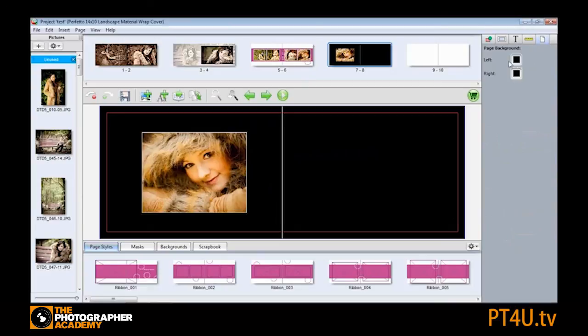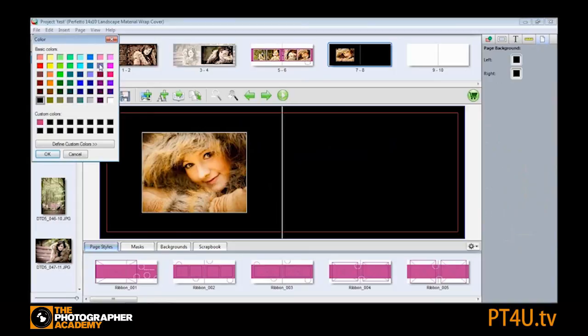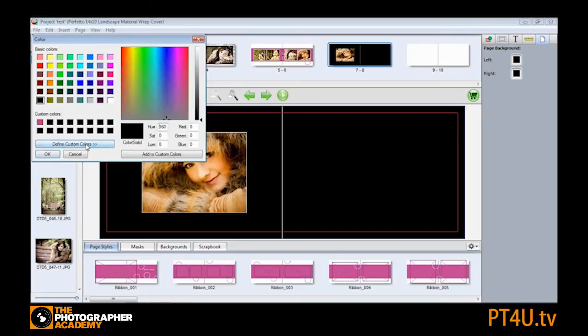If you want a bigger selection of colour, if you click on the little button there again, click on Other, you'll notice there's another little swatch that pops up. Again, if you don't see anything that you're looking for there, if you click on Define Custom Colours, you can actually type in an RGB value. So you might have used a little droplet in Photoshop to get the RGB value of a dress or a particular colour that your clients like.